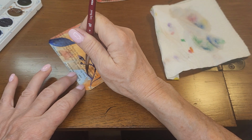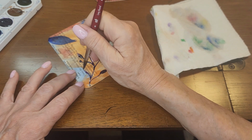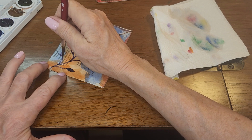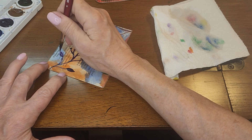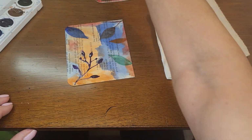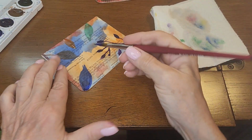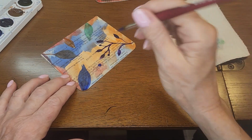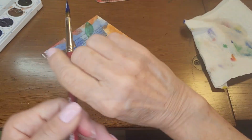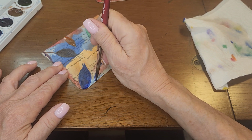Okay, and let's go over that again, because that faded. You see how it fades? Let's turn it this way. So once they start drying, you might want to go over it again. This is just an idea. Okay, so we got that. And maybe another blue leaf over here, because we only have one. Oops, okay, so get rid of that dot. And we'll have another leaf coming out like this.